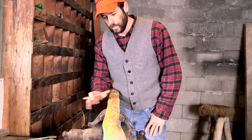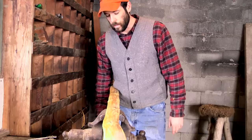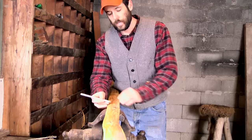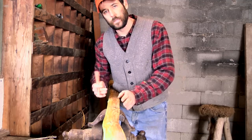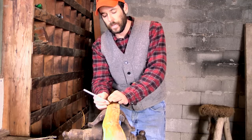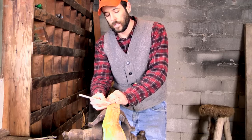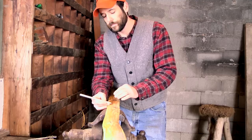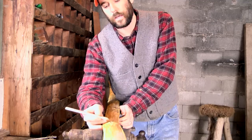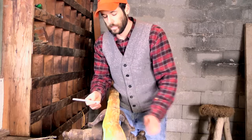All right, so after we've got the sides smoothed up, everything's taken care of on the back down to one ring, everything looks good. I want to just take a pencil and follow the grain, follow the sweep of the piece of wood. Wherever the curves go, your fingers need to go. But you can use your fingers as a gauge and come over towards the center of the stave here. And we're going to draw just a rough line right down the middle of this stave, and then we're going to use that line to help lay out the bow.